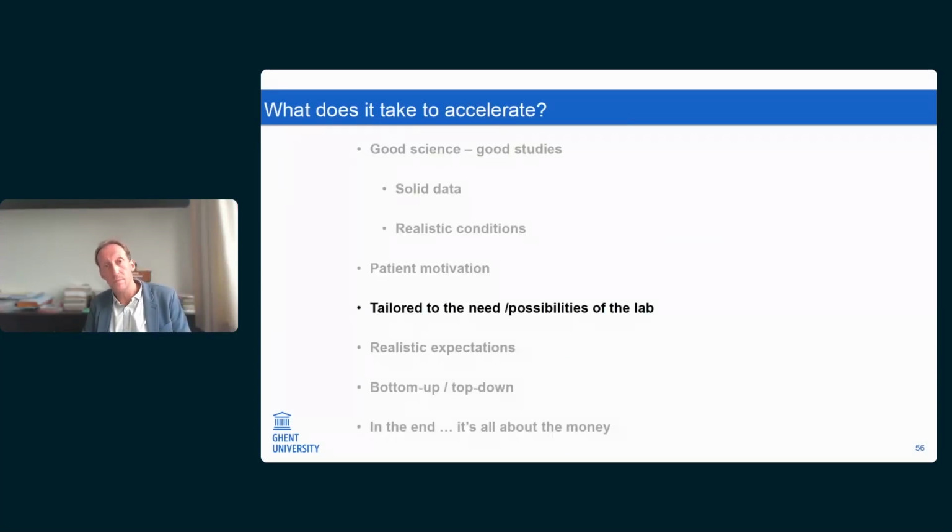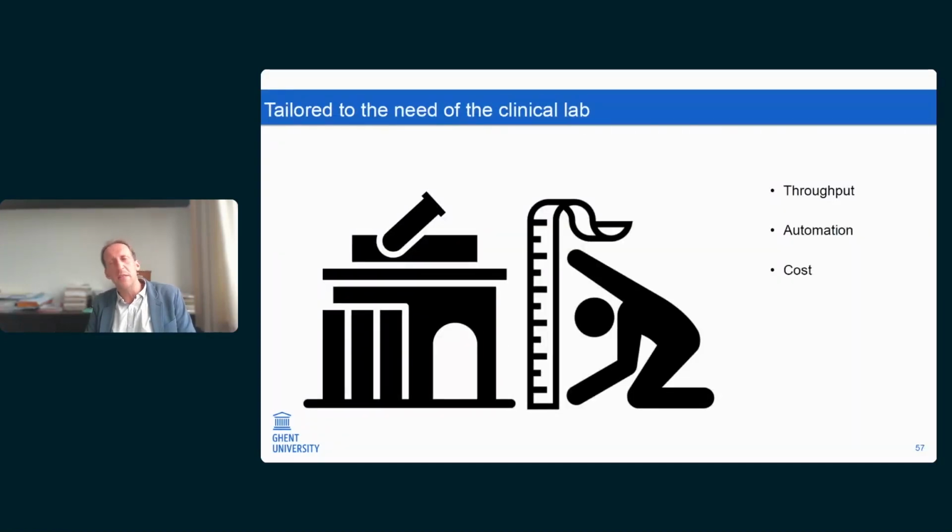Importantly, it's not just the patients that matter, it's also the lab eventually that needs to monitor these samples. Because we can say, okay, we have this flow of patient samples, but obviously these have to be monitored somewhere. And typically clinical labs at this moment in time don't really have the analyzers that have the appropriate throughput to work with these small samples, these microsamples. Clinical labs are typically tailored to work with blood tubes and not with microsamples.